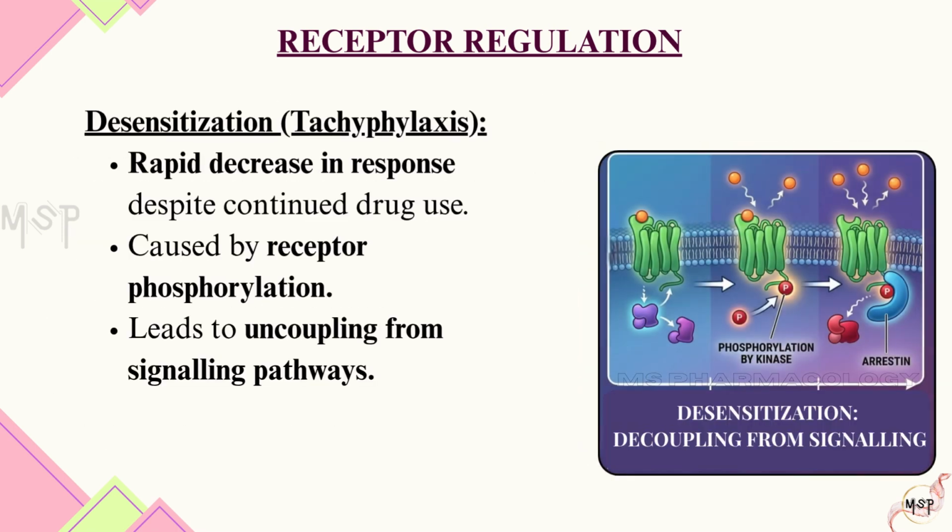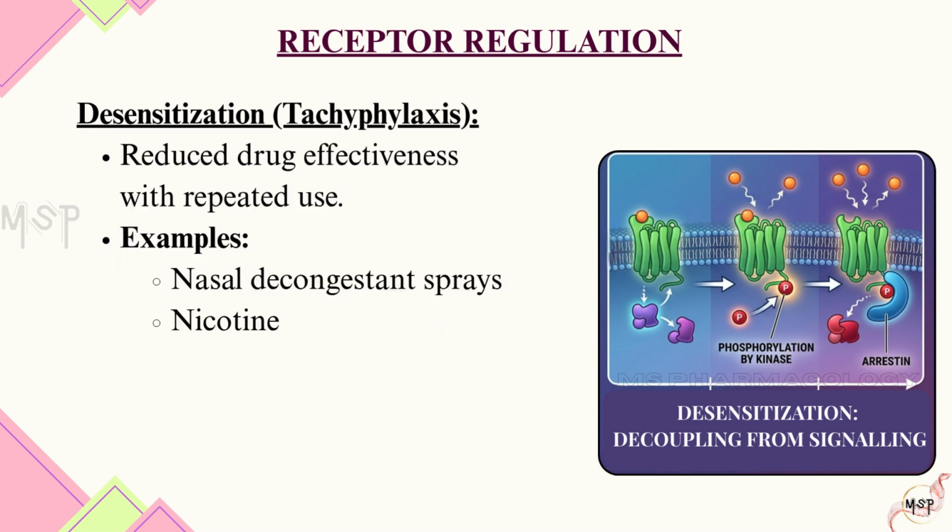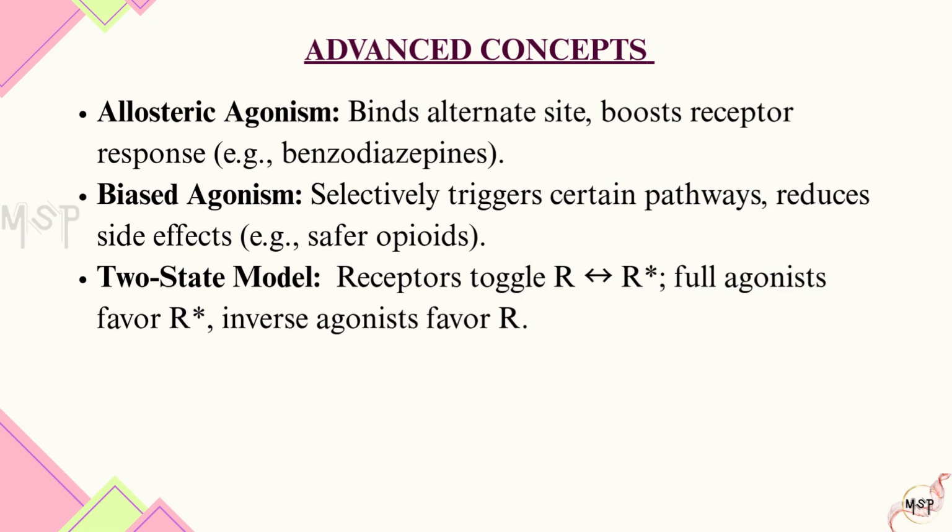Desensitization. Tachyphylaxis. A rapid waning of response, often caused by phosphorylation of the receptor, which uncouples it from its signaling proteins. This is why medications like nasal decongestant sprays or nicotine become less effective with repeated use. Let's briefly touch on 3 advanced ideas that are shaping modern drug development.